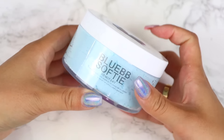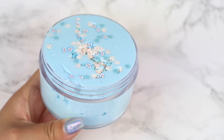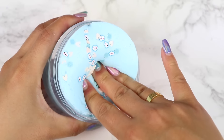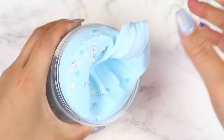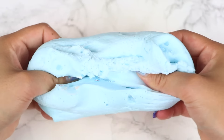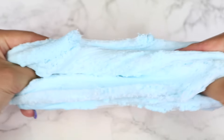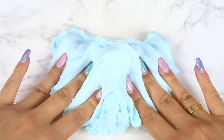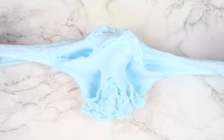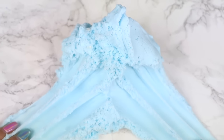Next up we have Blue BB Softie, which may be my favorite slime out of the group. It comes topped with pretty cloud Fimo slices and heart and circle sprinkles. This is a very dense slime that feels like a cloud dough consistency — very unique and I love it because it's holdable and you can bring it pretty much everywhere without having to reactivate it. You can tell it's clay and snow heavy because it's thick and holdable, but also super fluffy and stretchy at the same time. It has a strong blueberry scent. If this one is in stock, you have to snatch it.